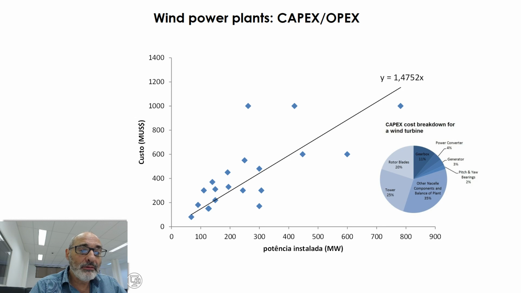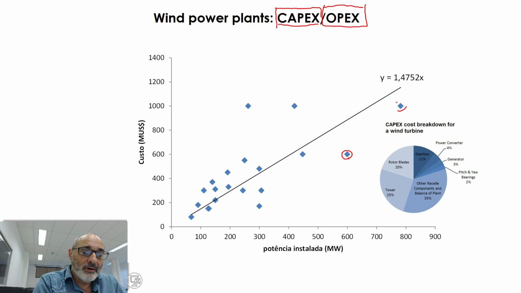And just an example now: how can we calculate the investment, the capital expenditure, in these technologies? What I'm showing you here is just, let's say, opening the door to this area of economic engineering. But this is an actual example. One way of assessing the amount of money that you will spend to construct your wind farm and also to operate your wind farm can be estimated like this.